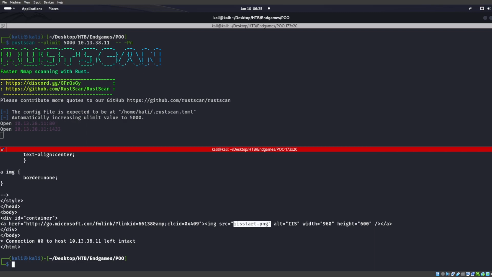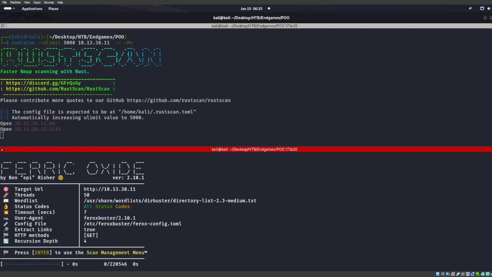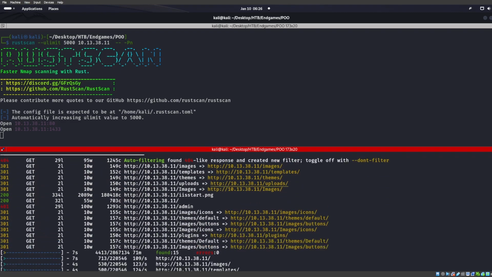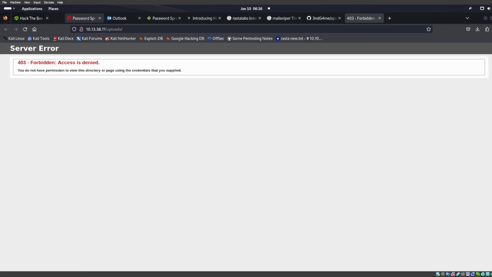Looks like we have just the regular IIS start page. Let's go for Xbox to that guy. Start running that. See if we get anything off of that. We got uploads like right here. We have an uploads. It's a 301. Don't know if we're actually be able to get to it or not. Let's go ahead and get rid of some of this stuff too.